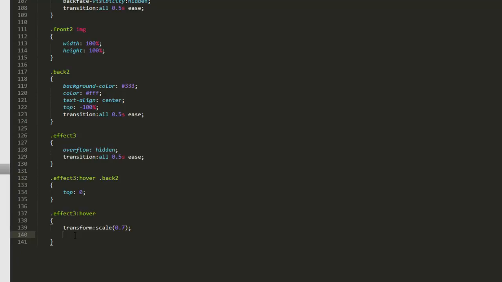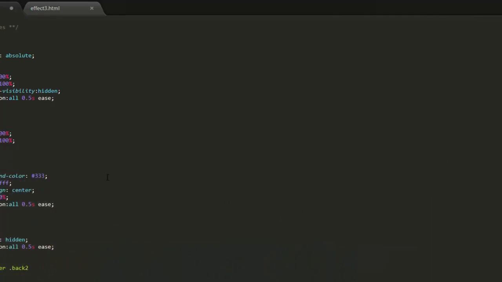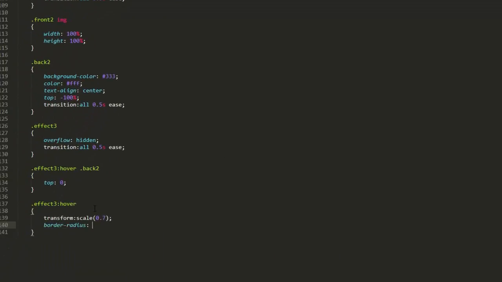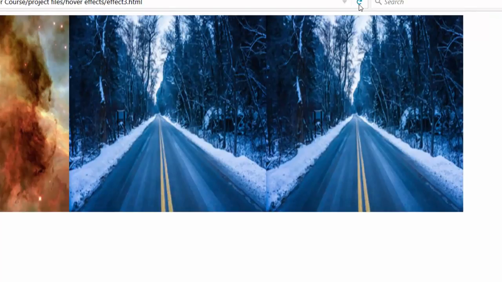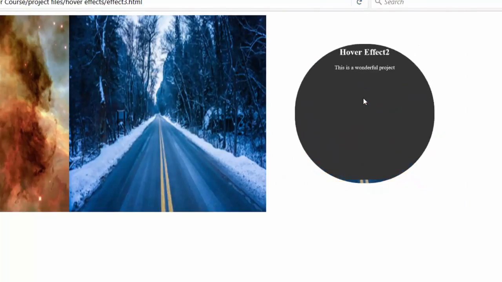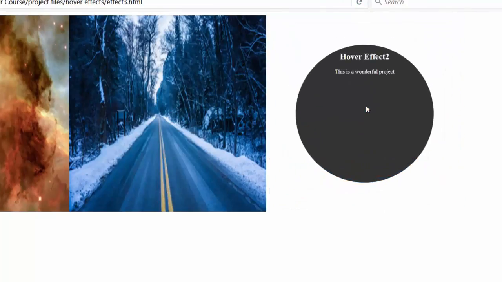Yes, friend. Now let's do another thing. Well, what I was thinking, let me see it first. Oh yeah, let's add a border radius property, and let's make it 50%. Now you will see the fun. See? It's cool, right?